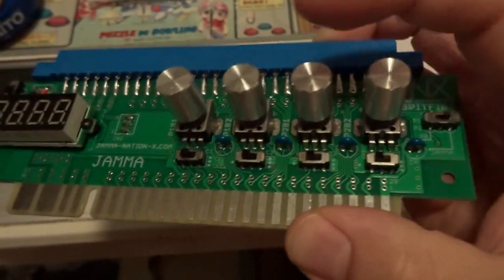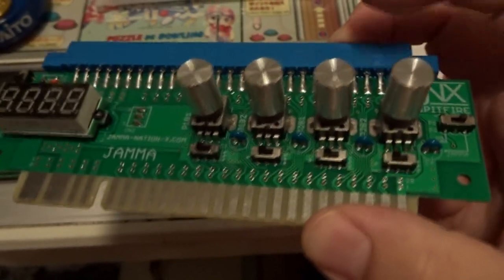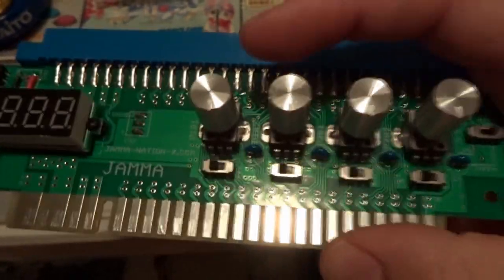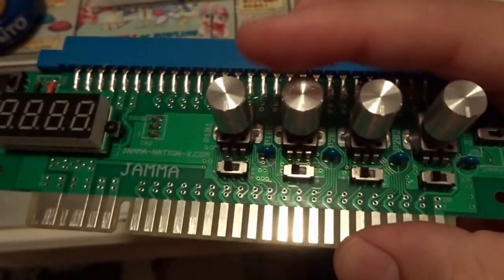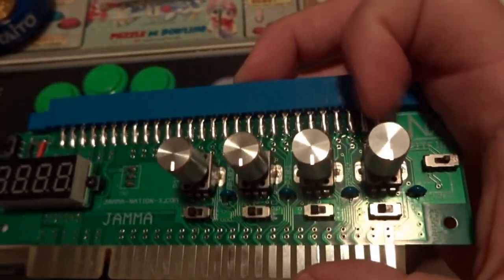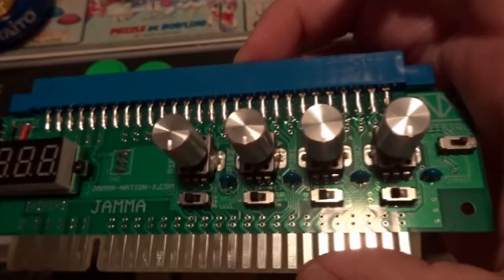and you can think of this as 4 turbo switches, much like a TurboGrafx controller or PC Engine controller would have. There are 4 separate potentiometers here you can twist, and it is for player 1, button 1, player 1, button 2, and then these 2 are for player 2, button 1, and button 2.